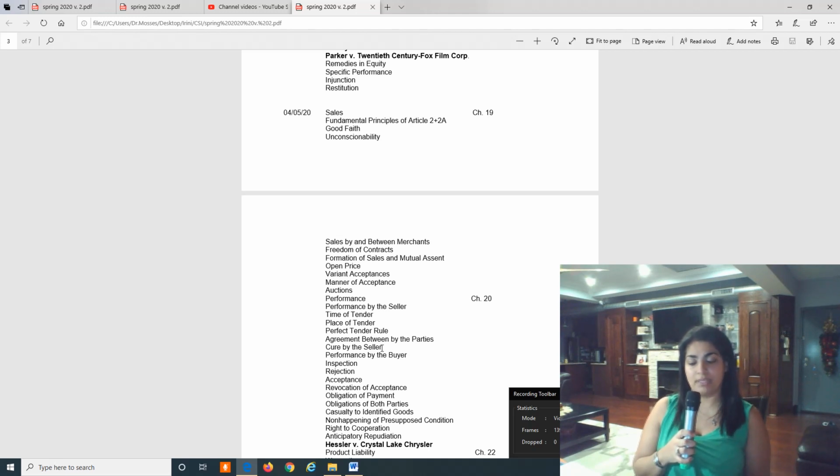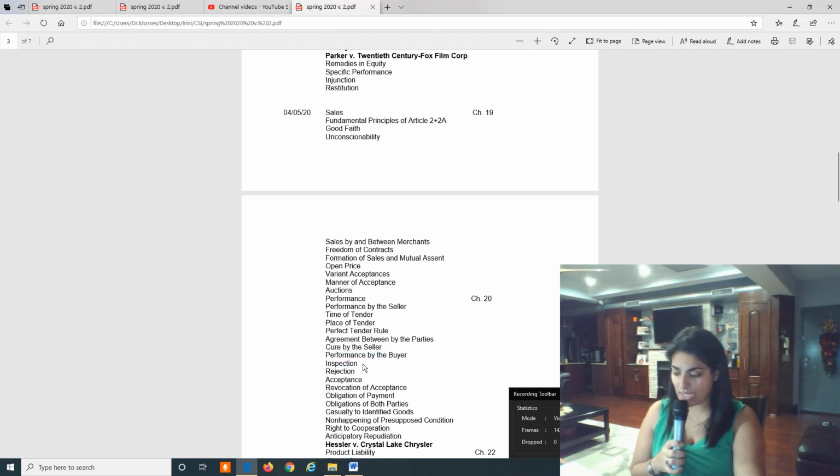Whenever you buy something, on your receipt, it tells you that you have a particular period of time to return it. You may have 30 days to return an item, you may have 14 days, you may have 60 days, depending on what it is. You have a finite period of time to inspect the goods and decide as to whether or not you're going to keep them or you're going to reject them. So just make sure that you keep that in mind.